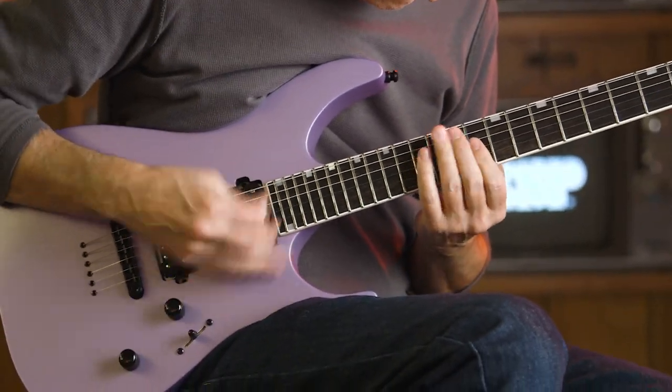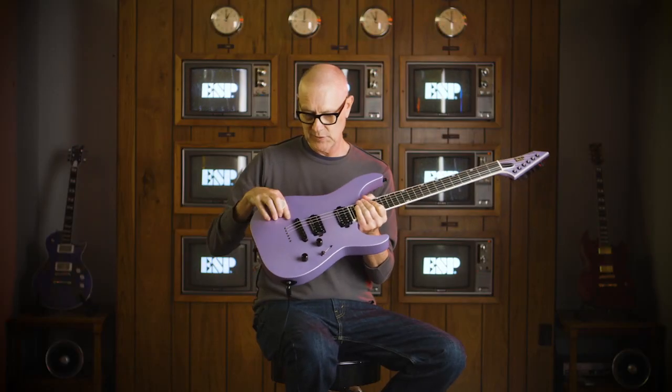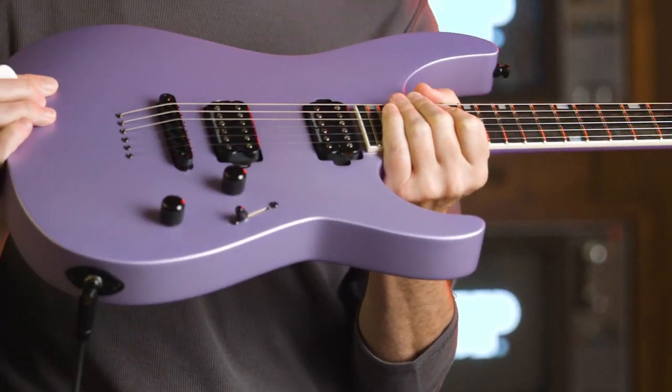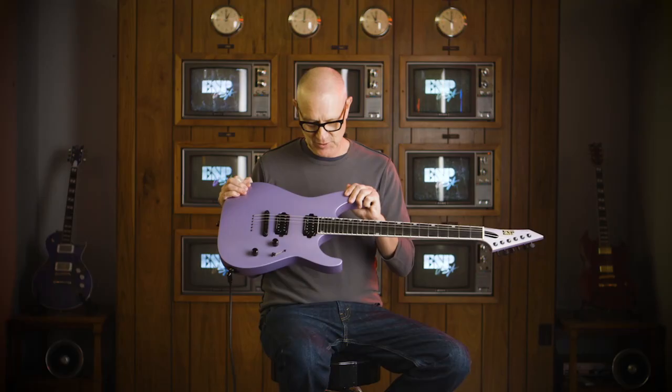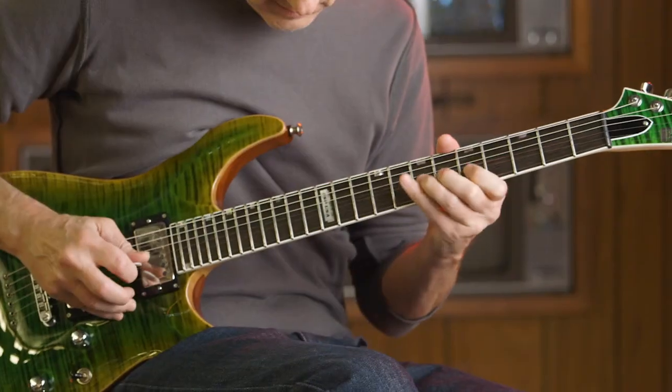This would be perfect. This feels so nice. It's got this recessed bridge thing here, so the string pull's really nice. It just feels really good. This is amazing. This is beautiful. Two for two.